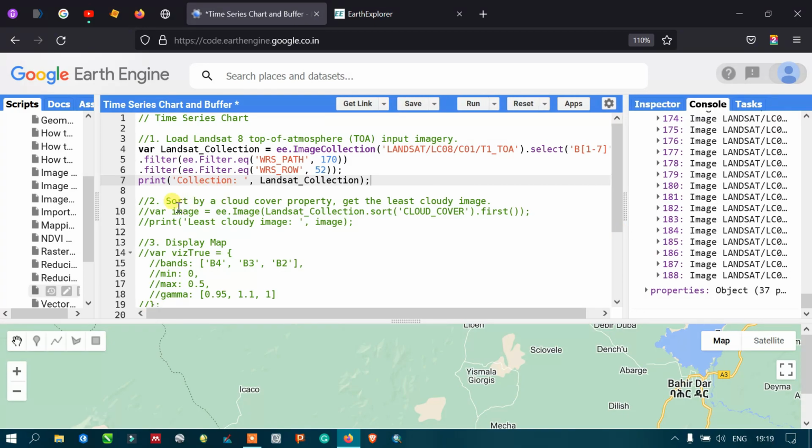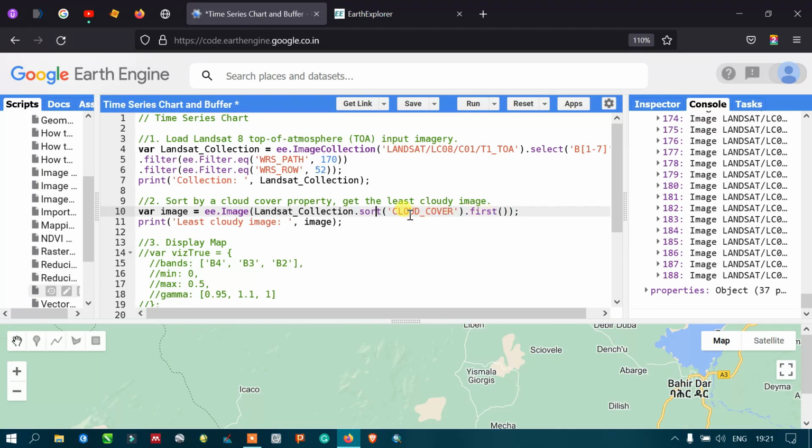Second, we're going to sort by the cloud cover property and get the least cloudy image. For that, I have defined a variable called image equals to the Landsat collection, which refers to this Landsat 8 collection, then sort by cloud cover, dot first. Sort by cloud cover generally sorts in ascending order, so dot first refers to the first image, which is the least cloudy image.